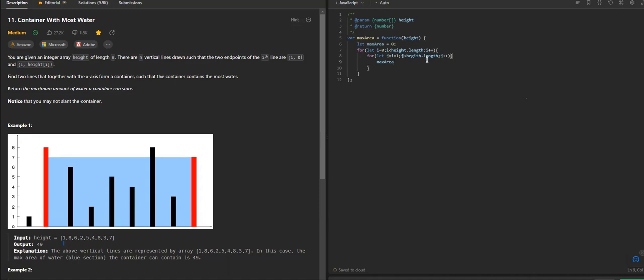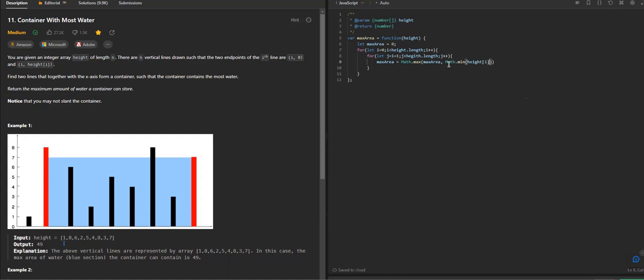And then the only thing we need to do here is update our max area, right? So how are we going to calculate the max area? The basic way to calculate the area is length into width, or height into width. So we have to choose the max area between the current one and the existing max area we had. So first we can pass the max area, and second let's calculate our current area, which would be nothing but Math.min of heights of i, comma j, right?